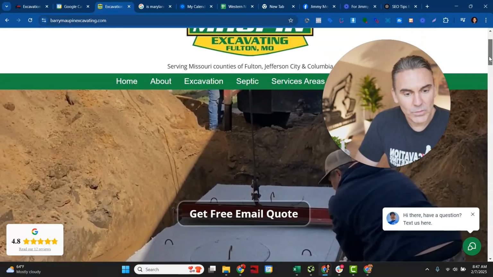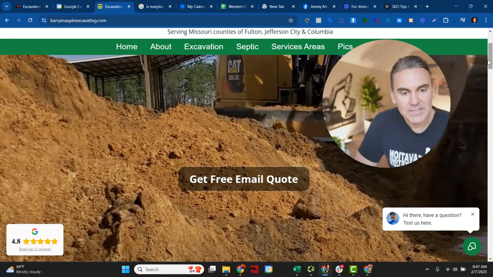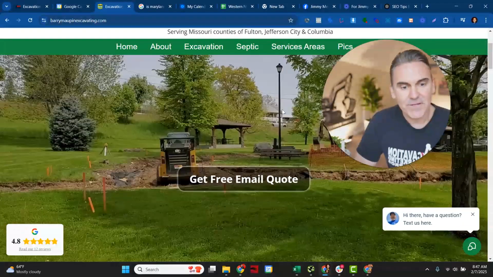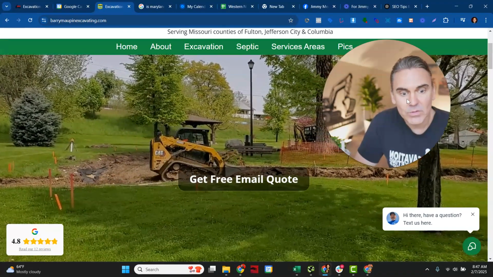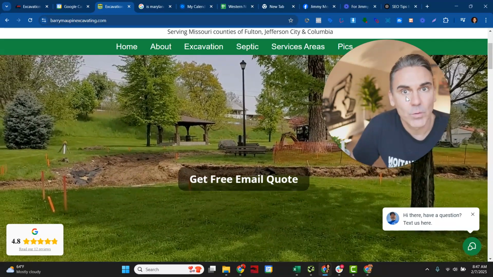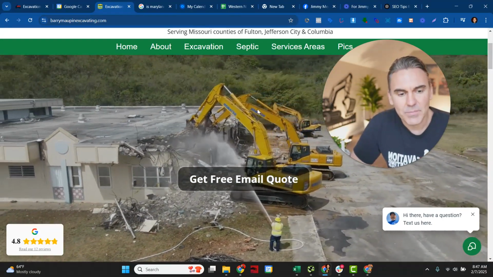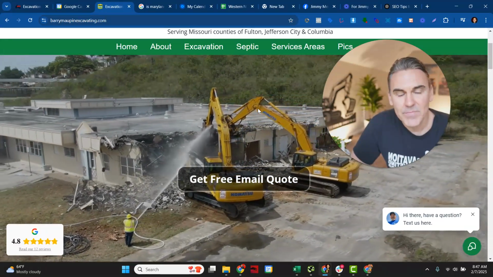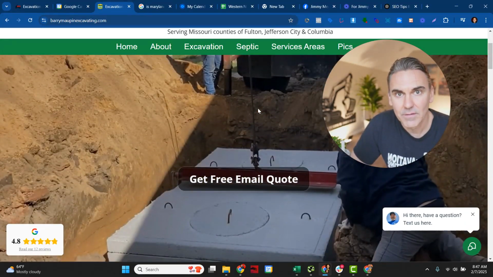Video works really well. And everyone has high-speed internet for the most part. I know cell phone gets spotty in some rural areas, but you can set up these sites to display video and be very fast. And so I recommend putting video of you and your team, because it helps keep people on site. It's very engaging. It shows off your work. And it seems to work really well. And Google does track this, by the way, of how long people stay on your website. And if the algorithm shows people are staying on your site longer, that's going to help to rank your website better.